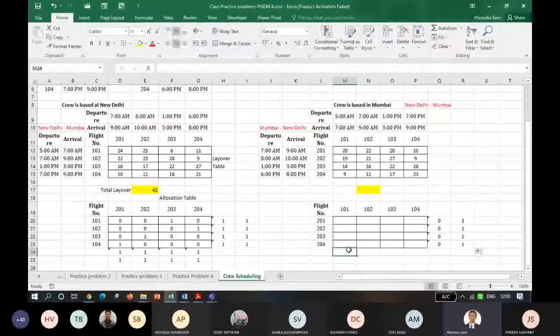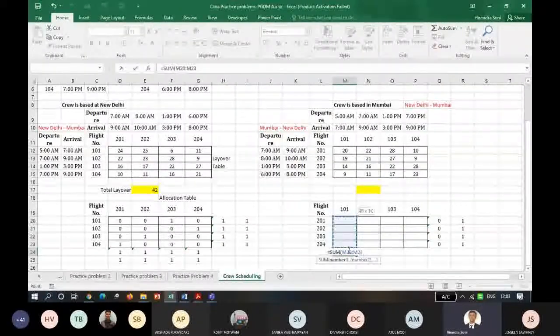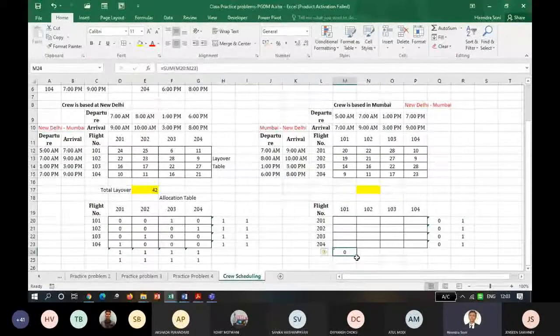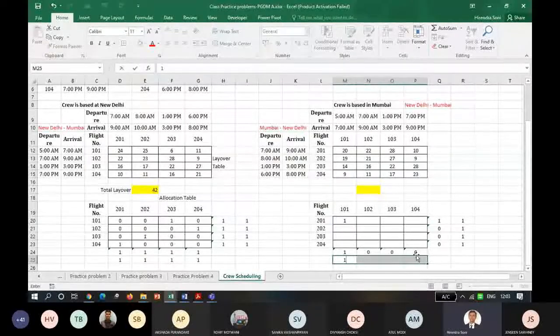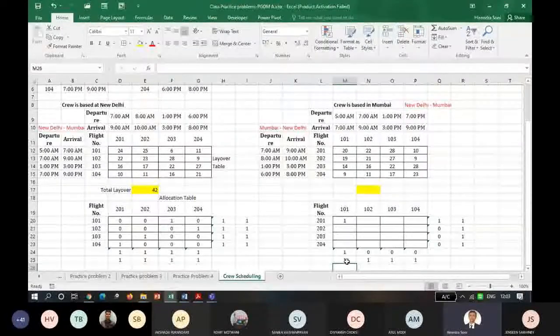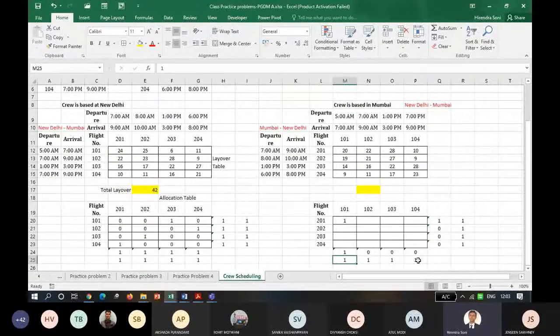Similarly, here also we will have summation of this column. So whatever the allocation that we are going to make should not be more than 1. तो अगर मान लो मैं इधर पर 1 means allocation, तो मैंने टाइप पुट एन एलोकेशन, रो का समेशन हो गया, इसका भी 1 हो गया. फाइन. सो इसके लिए, क्योंकि एक्सेल को तो समझने वाला नहीं है ना, तो हम एक्सेल को बोलेंगे कि कंपेयर दिस वैल्यू विद दिस वैल्यू, इट शुड बी इक्वल. ठीक है, इसके लिए ये 1 हमने लिखे थे.